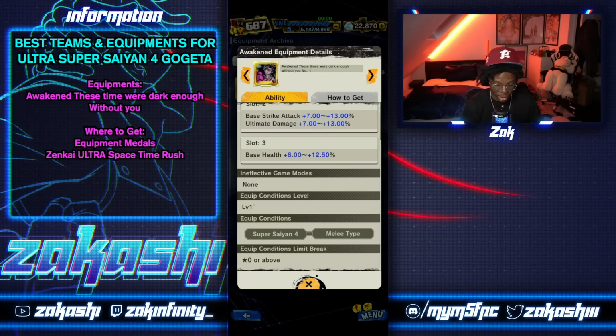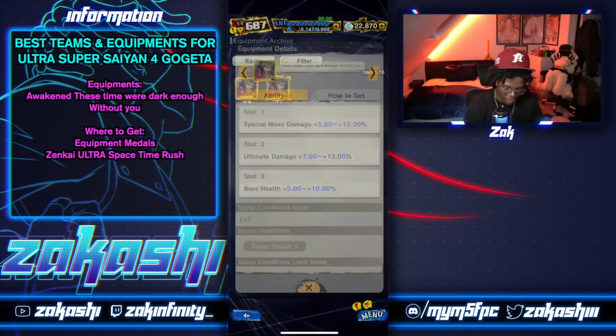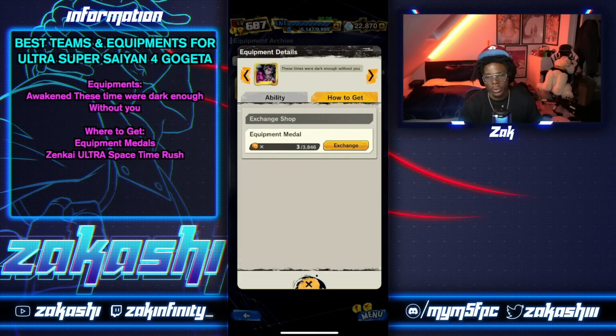This one's a priority. You get the memory from Zenkai Ultra Space Time Rush. You're going to need the unawakened version, which is here. It's nowhere near as good. Don't run the unawakened version in my opinion, but you can get it from the equipment medal exchange shop. You're definitely going to want to have a couple of these.